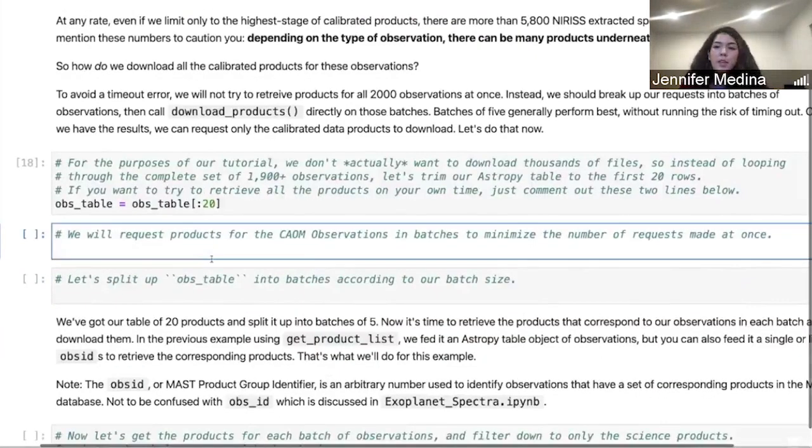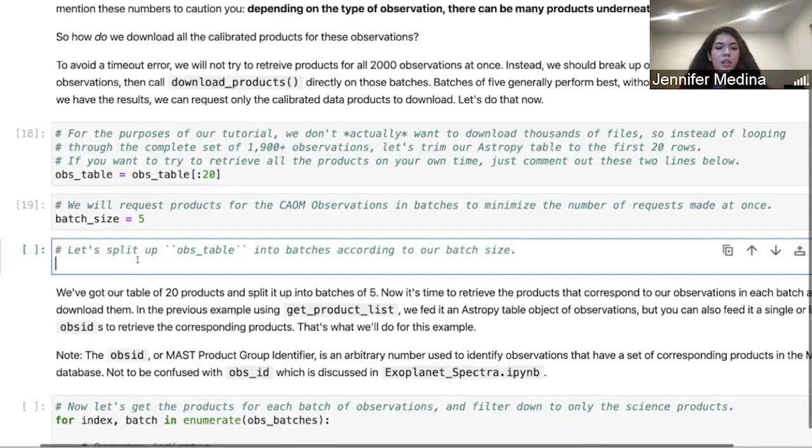And this is where we begin our batching method. I'm going to assign the batch size to 5, and let's go ahead and create the batches. So I'm assigning obs batches to what I'm about to do. I'm indexing obs table from index to index plus 5, for index in range 0 to the entire length of the table, in steps of 5.